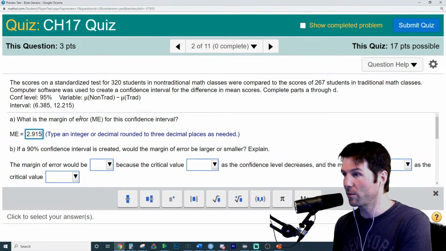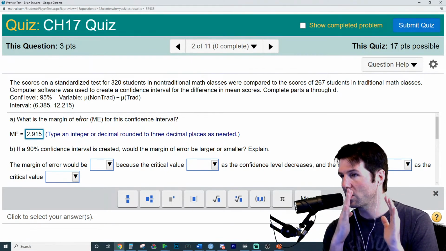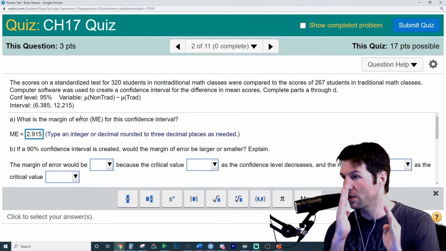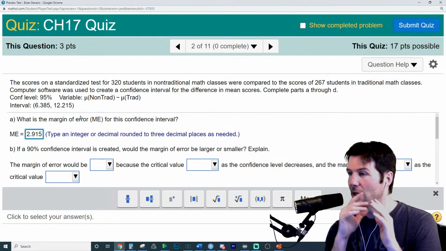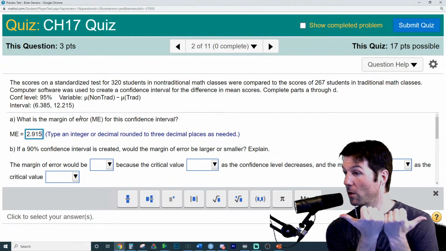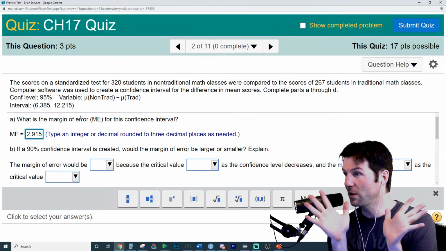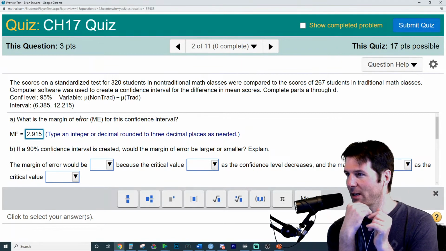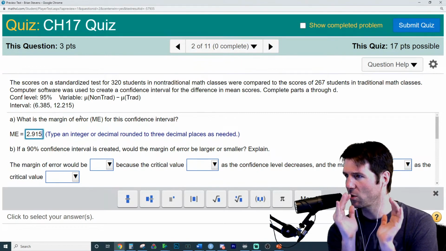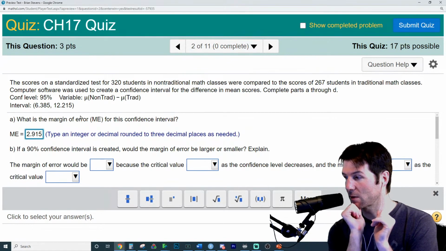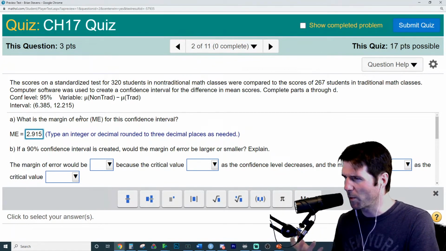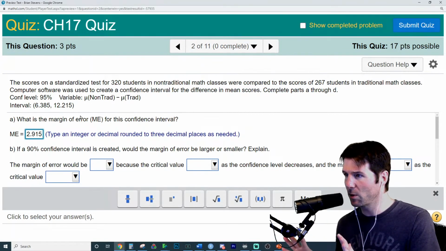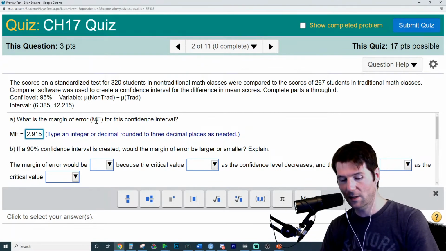And just think about this. If the interval went from 6 to 12, what would be the margin of error, Layla? If the interval went from 6 to 12, just only think about 6 to 12. Don't even use the decimals. Use that to check your answer, like, if the interval was 6 to 12, the margin of error would be this. It'd be 3. So that's a good indication right here. As long as we carried our decimals, we're probably on the right track. Always think about it like a simpler version to make sure you understand the concepts.